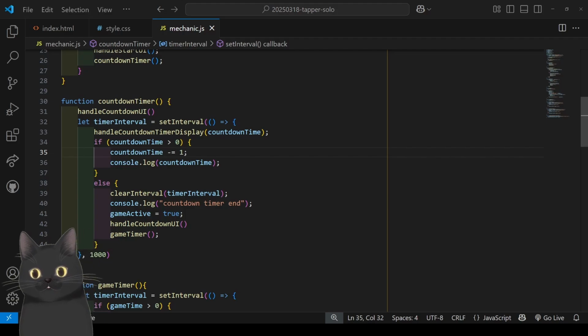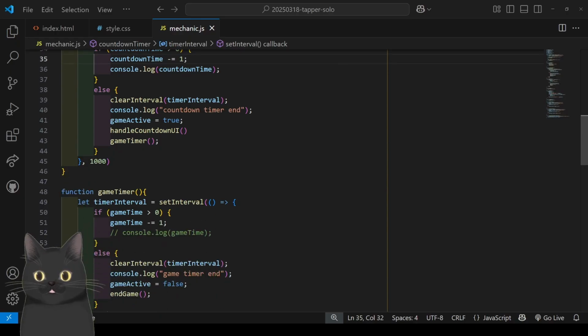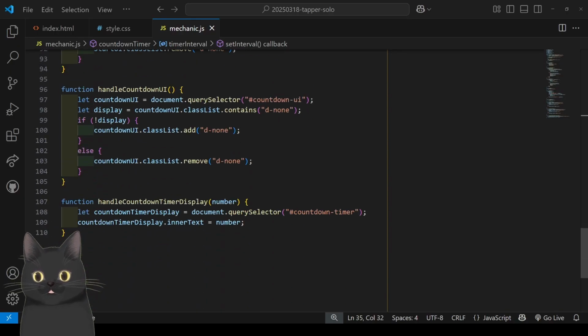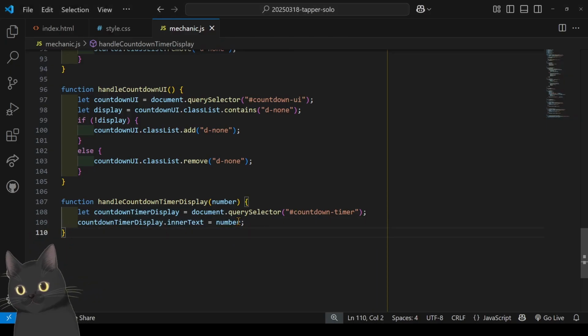Okay, so I took a look at my old code. Well, I had this inside the timer.